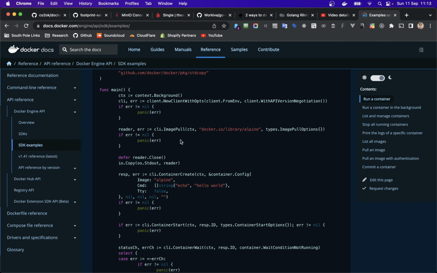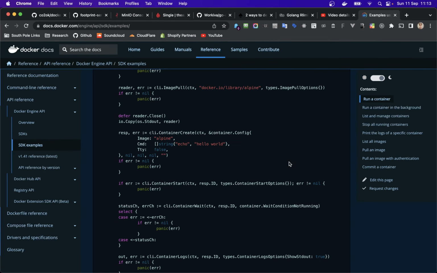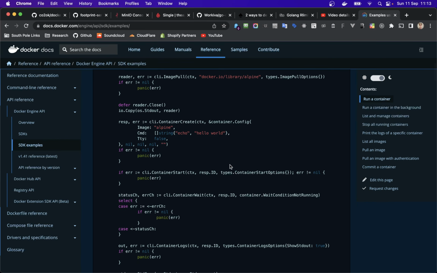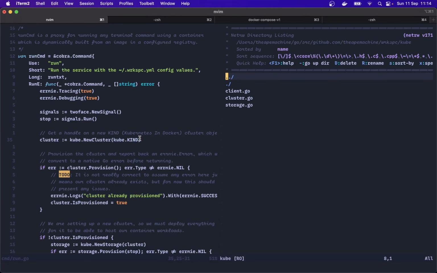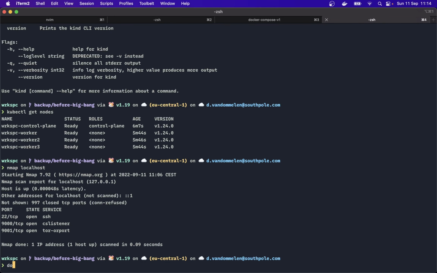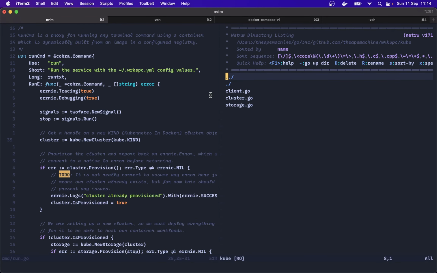It's actually pulling the image. I guess they kept it quite simple, but you can also build the image yourself, and again, it will look very similar to what you know from Docker files, or in this case the Docker command, right, where you have the command and the TTY. The TTY would be if you did something like docker dash ti, right? You want to have a handle on the terminal interface.